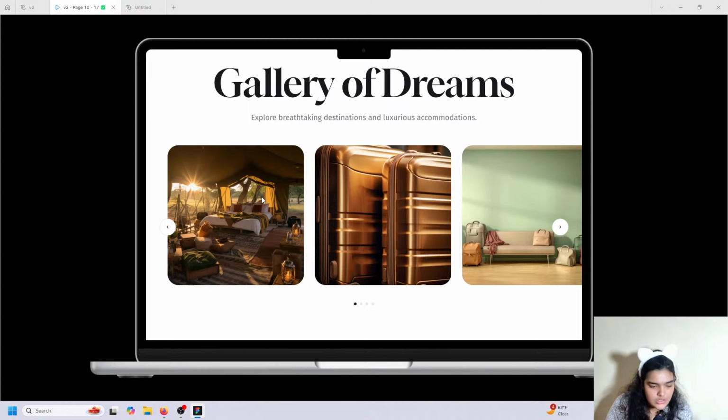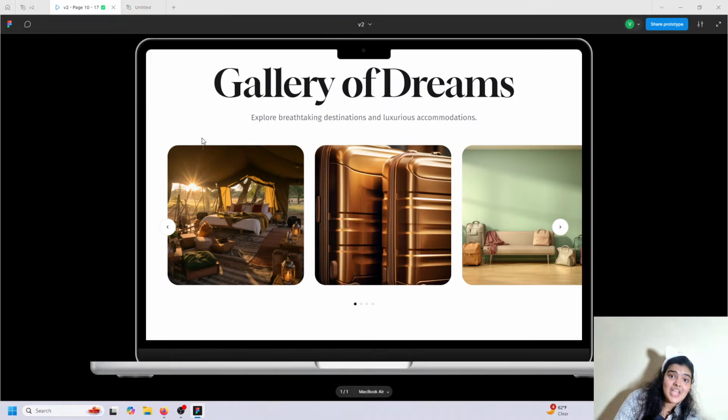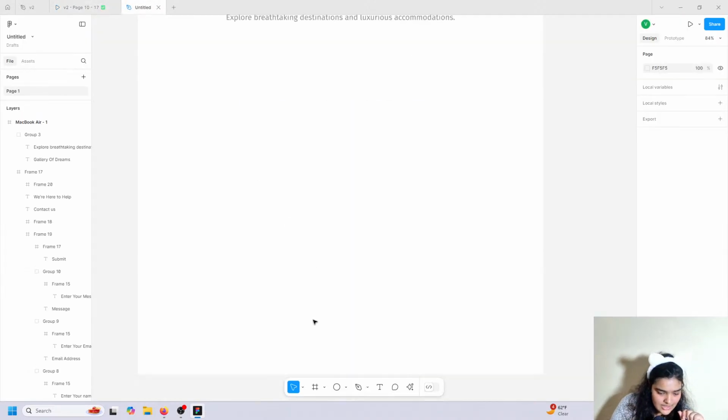You'll find it used in all sorts of galleries. Very, very important stuff. So the first thing you need to have in any image gallery is images. Let's just get for ourselves a couple of images.